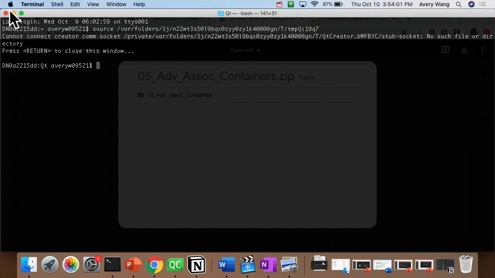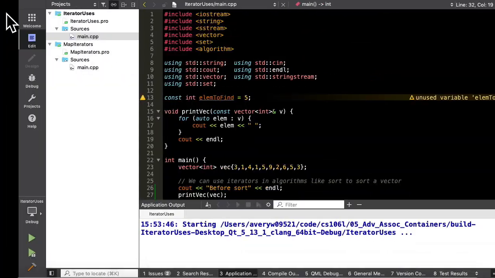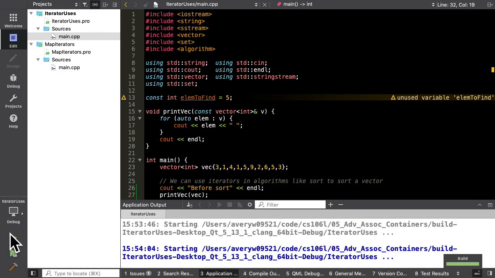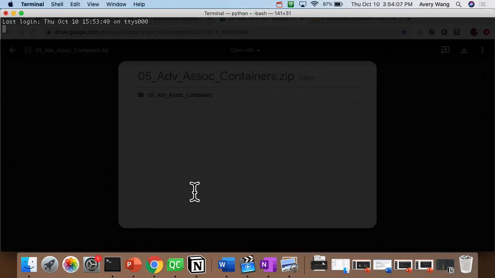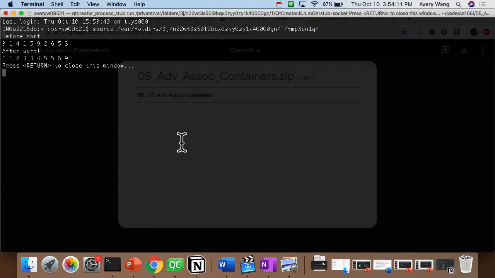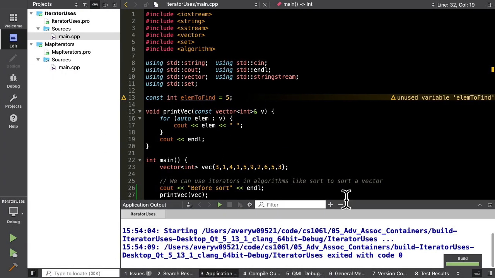This is a Qt Creator error, and actually this is the reason why Avery doesn't use Qt Creator in lectures, because this error happens. But it's okay if you get that error, you just run it again. There we go. As you've seen, we started off with a super random vector. I have no idea where those numbers came from. And then after that, it's all in sorted order. So that's just an example of some of the things you can do with iterators.